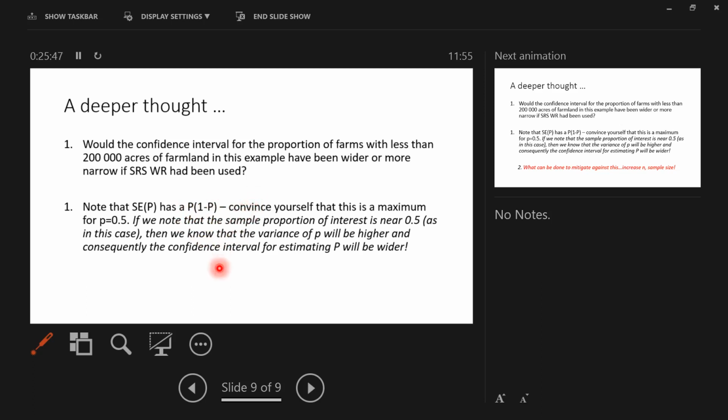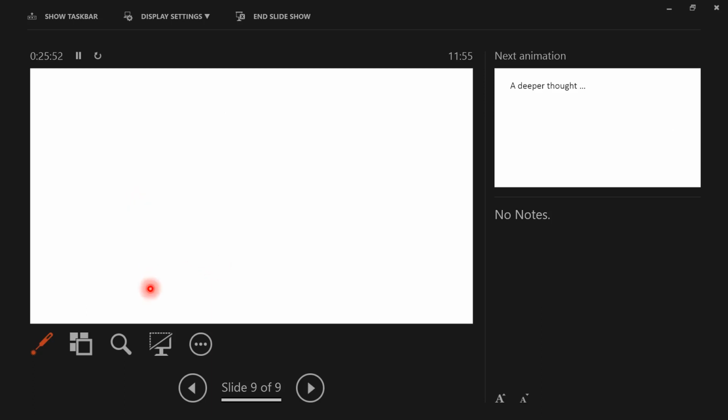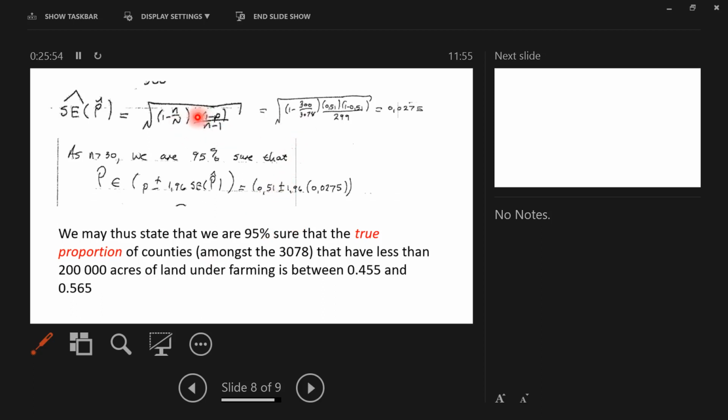So what's bad about that? Your standard error formula has got a P times 1 minus P in it. P near a half is bad news. What was our P here? 0.51. It's near a half. That's bad. Any P in your sample that's near a half should be bad for you because P times 1 minus P is in the formula of the variance. And a P near a half is going to make your variance big. You can't change it. It's just true.